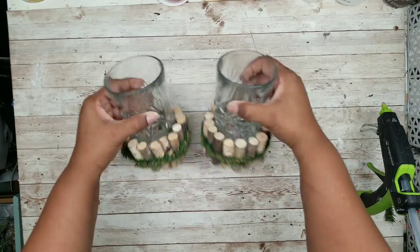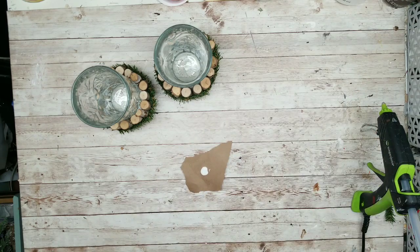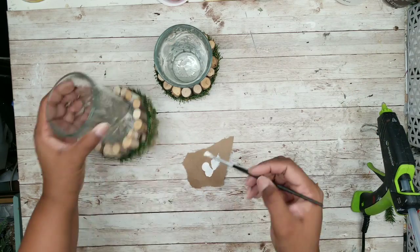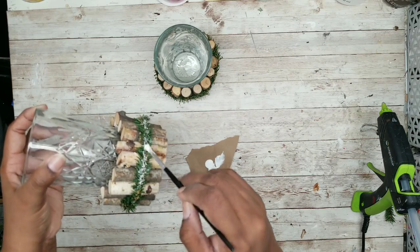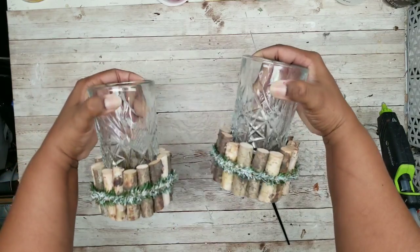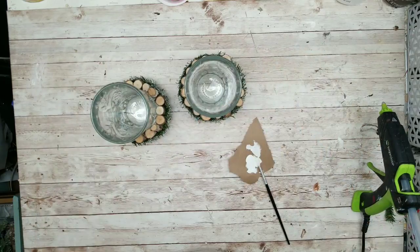Now once those are both applied, let's go ahead and take our acrylic paint and give it our snowy effect. You just want to lightly dust it with that acrylic paint all the way around. Now you can add some to the logs as well and also add some salt if you wanted to give it a more snowy look, but I think this minimalistic look is good for me.